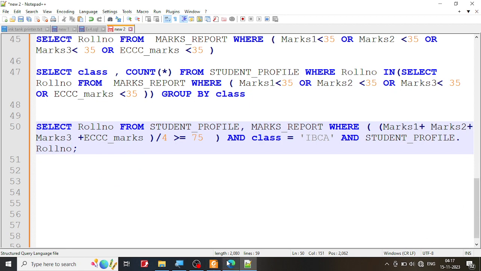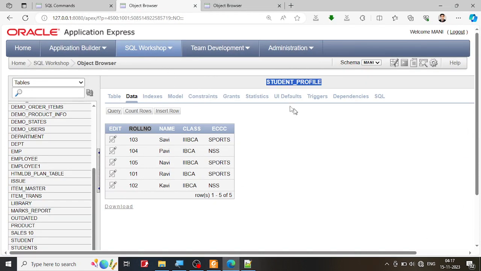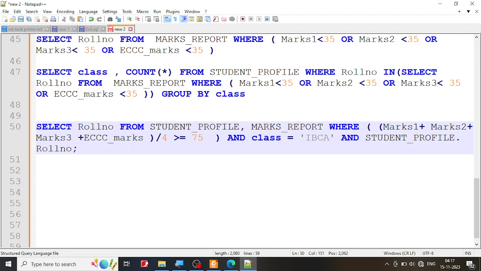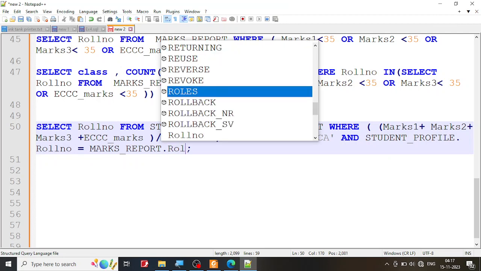That means to say that from the student profile, take this roll number and compare it with the roll numbers which are there in the marks report. So this is what I am supposed to say. This must be equal to marks report. This is the marks report. Okay, marks report dot roll number.